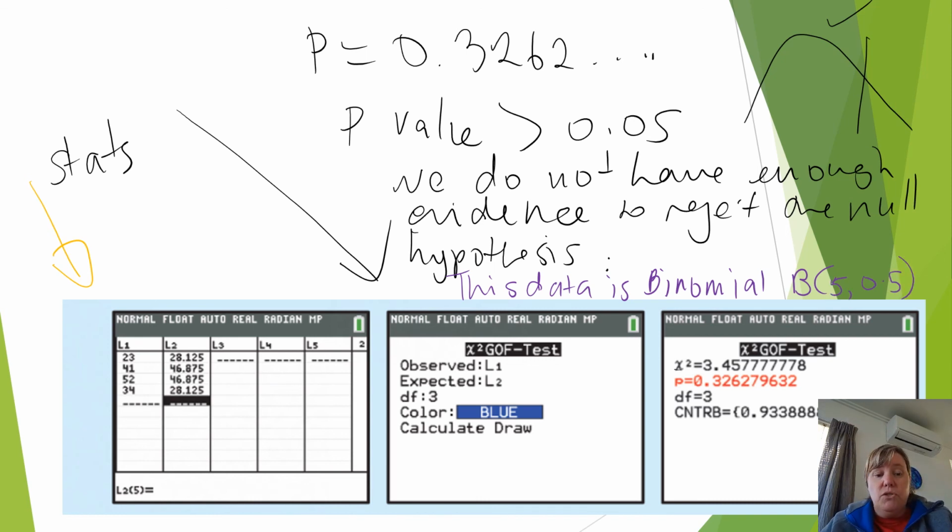I hope that solves it all. It's a little bit of a long video, but I decided to include them all because you should see exactly the same process. The only difference is the way I write the null hypothesis changes slightly each time, and also the expected value, and you just need to practice that.